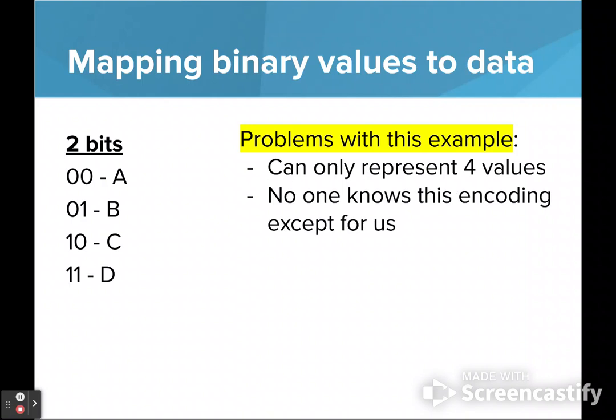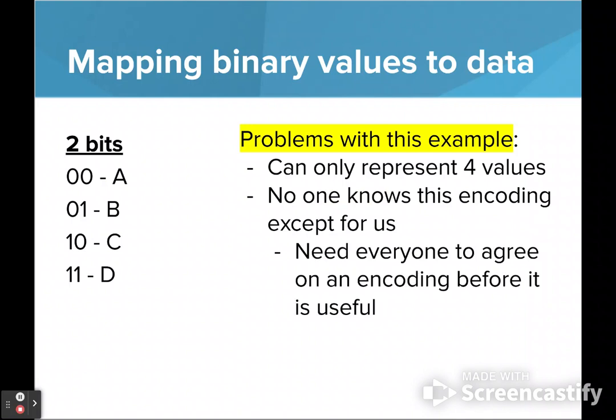As of right now, no one knows this encoding except for us. In order for it to work, everyone has to agree on an encoding to make it useful, similar to Morse code. That was a protocol that everyone agreed upon, which makes it useful to communicate, and it worked back in the day.